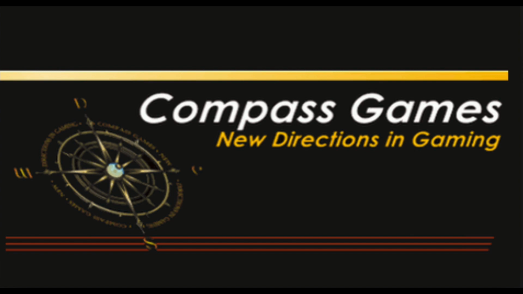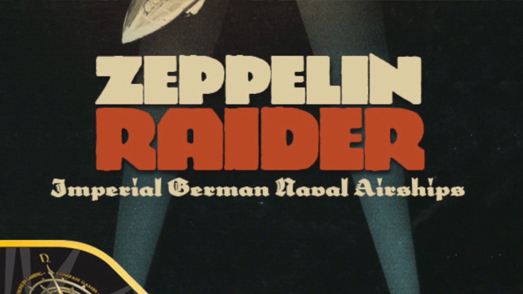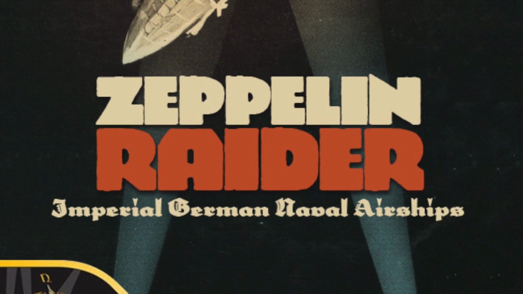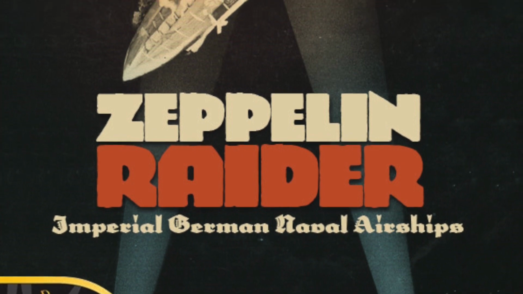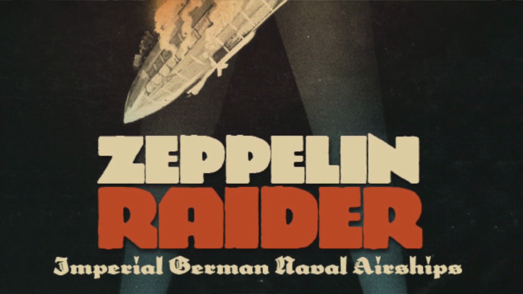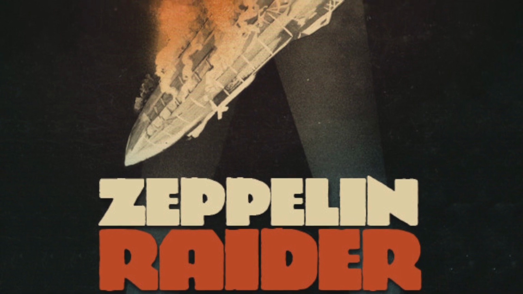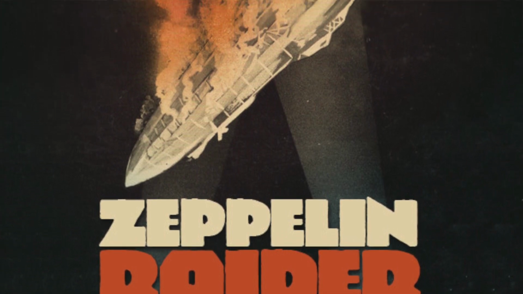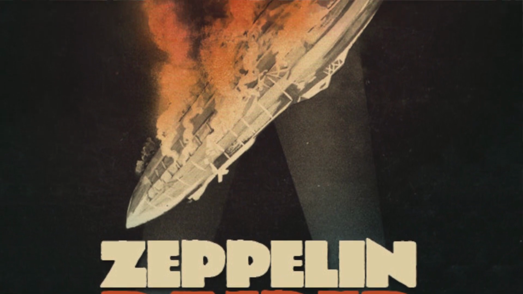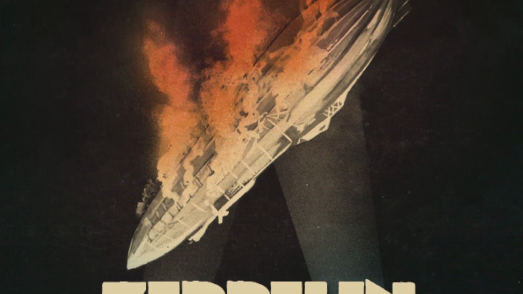Compass Games, New Directions in Gaming. Zeppelin Raider, Imperial German Naval Airships. This is a tactical level game placing you in command of one of several models of World War I Zeppelin dirigibles as part of the Imperial German Navy. Your mission, if you so choose it, is to destroy as much English war facilities as possible via bombing raids or to conduct reconnaissance over the North Sea and still survive and come home to mama.